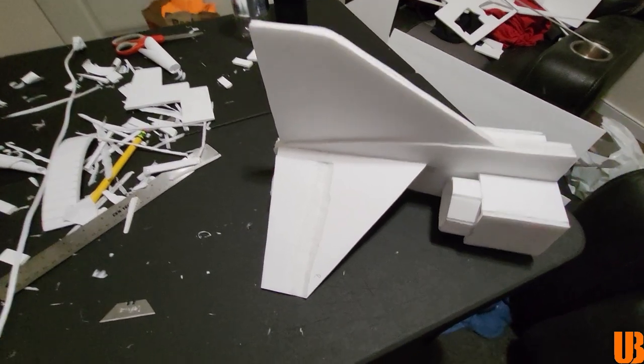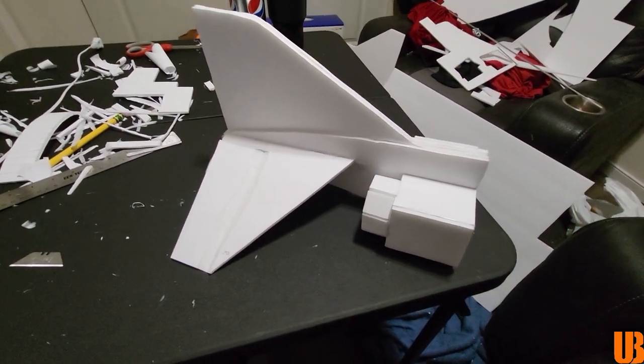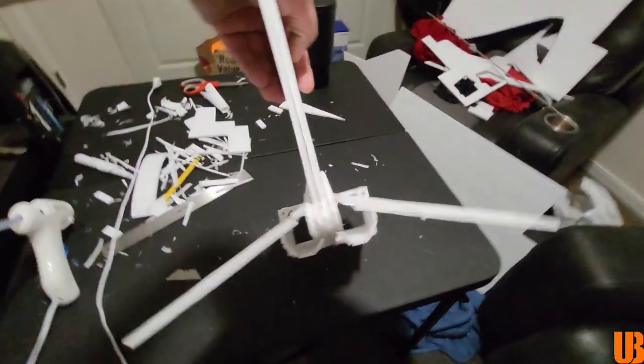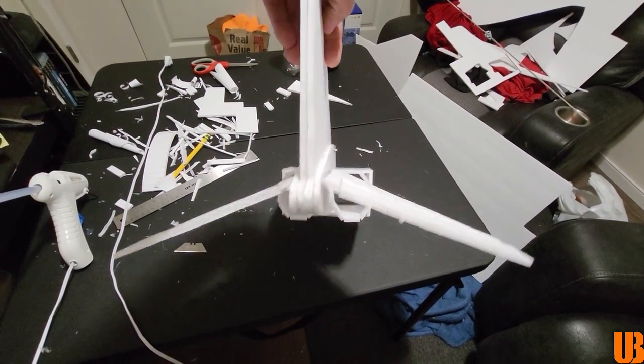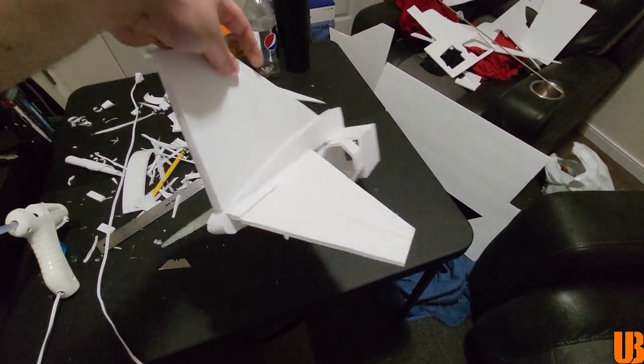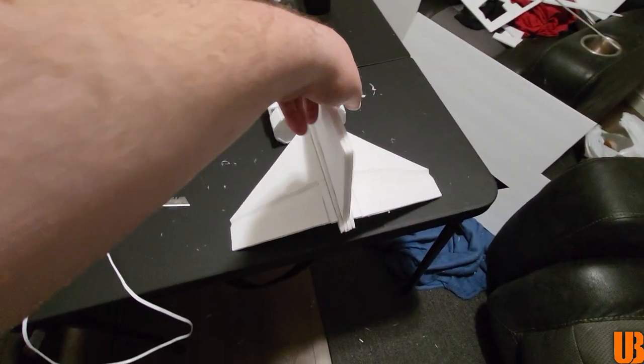Guys, I just got the tail done. I don't want to toot my own horn, but I am really proud of myself on this one. This thing turned out absolutely awesome. I think the sweep angle is perfect. It definitely looks like the tail of an F4. I think I got the shape and everything just right, so I am really happy with how this turned out.